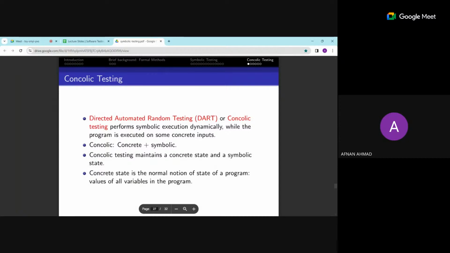Concolic testing tries to combine the best of both and does symbolic execution dynamically. It will all become very clear as we move forward in today's class. But the upshot is that using concolic testing, one can also perform symbolic execution for code fragments where the code is not completely with us.